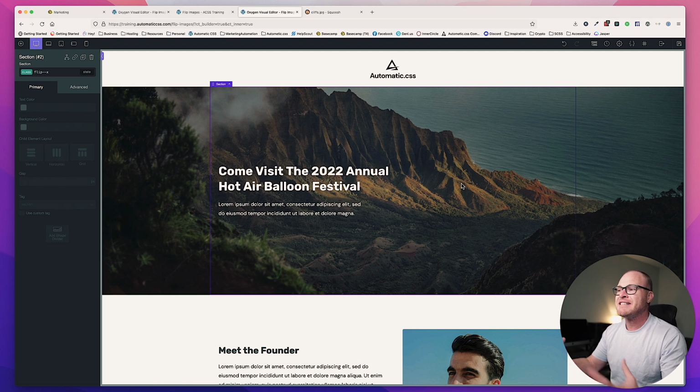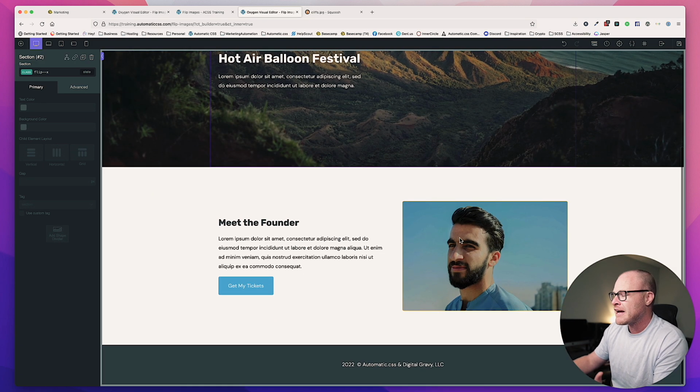And I don't have to take these images out and into Photoshop and flip them. I don't have to go write a bunch of custom CSS, which is kind of advanced again when you're targeting something like a section with a background image. I can simply, with Automatic CSS, drop one class on my container with the background image, and I can get the flip effect happening.